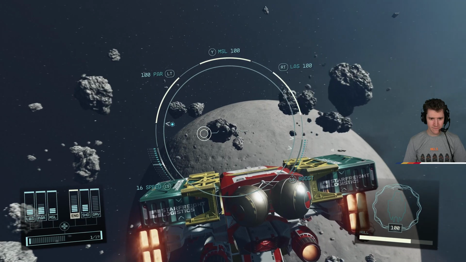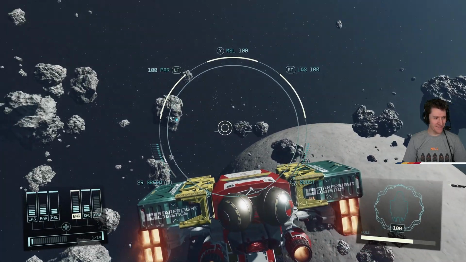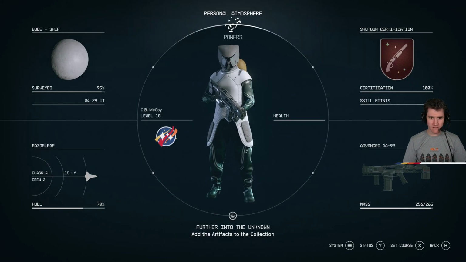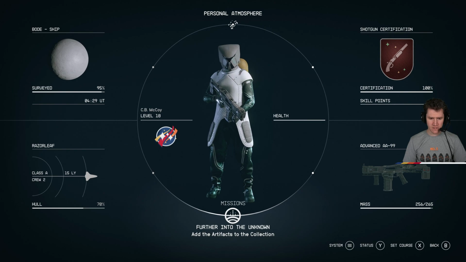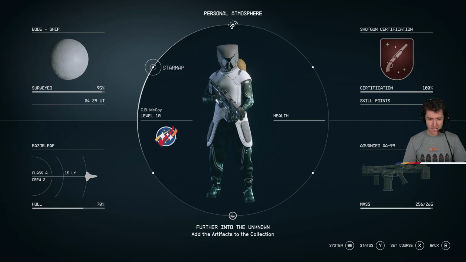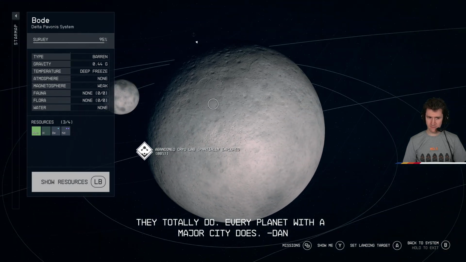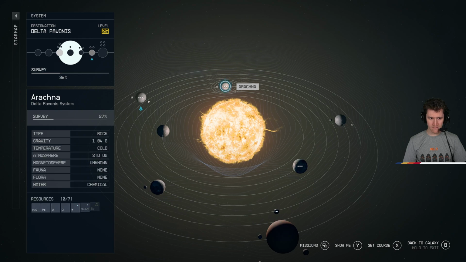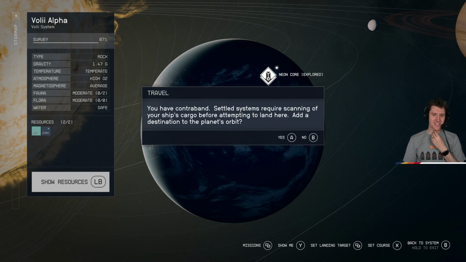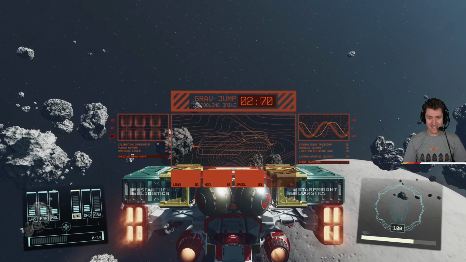So, let's find out. I'm being told to save, but that's not fun. Okay, let's see here. So here's the thing. We have to add the artifacts to the collection, but if we go to where Neon is, Neon doesn't scan you, right? I'm pretty sure Neon doesn't. So that's good. We would like that. You have contraband. Settled systems require scanning of your ship's cargo before attempting to land here. Add a destination to the planet's orbit? I guess we're gonna find out, man. We're gonna find out.